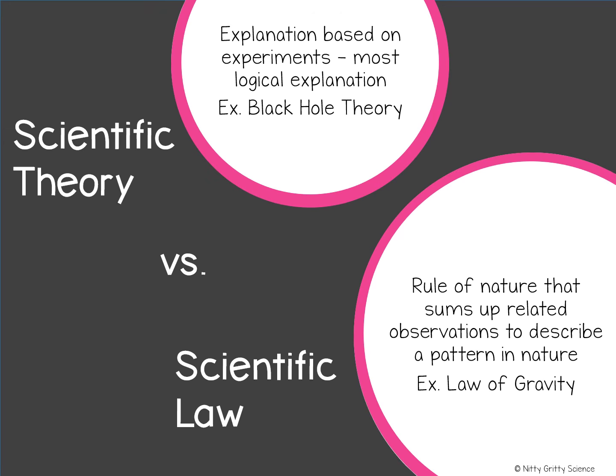So for example, the black hole theory explains that black holes are points in space that are so dense that they create deep gravity sinks. And these gravity sinks beyond a specific region are so strong, not even light can escape this powerful tug. So anything that gets too close to the black hole, whether it be a star, a planet, or even a spacecraft, will be stretched and compressed like Play-Doh in a theoretical process known as spaghettification.